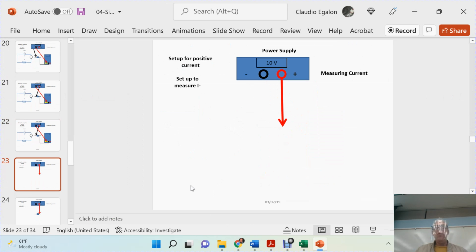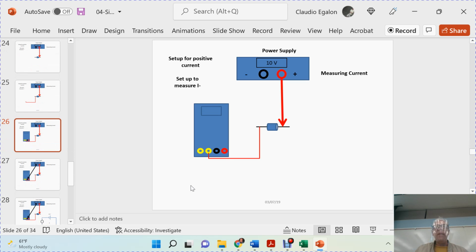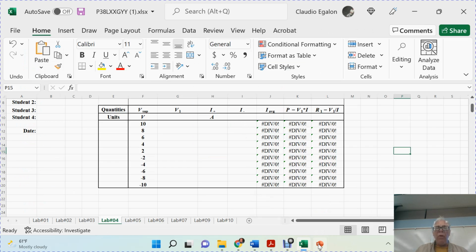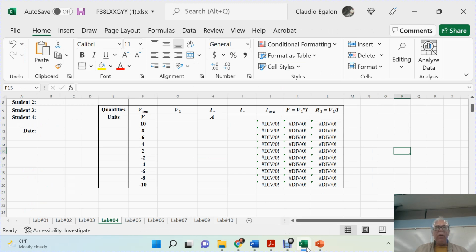Power supply, red cable. And now, instead of going straight to the multimeter, you're going to go to the resistor. Red cable to the other end of the resistor. Connect to the positive of the multimeter. Black cable to the black jack of the multimeter and the black jack of the power supply. Get your measurements. Okay, that's how the circuit looks. Get your measurements. That would be the I minus. I call it I minus because the multimeter is directly facing the negative side of the battery. Okay, so you're going to get positive currents all the way down here.